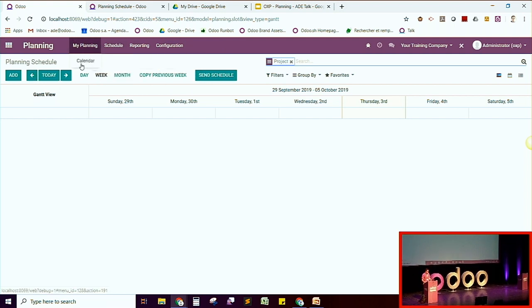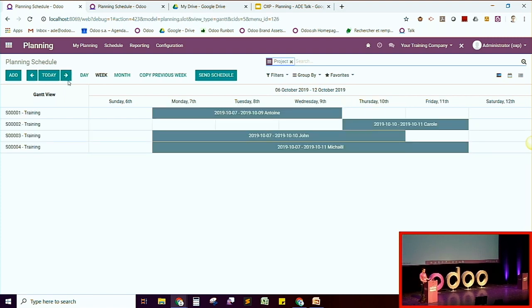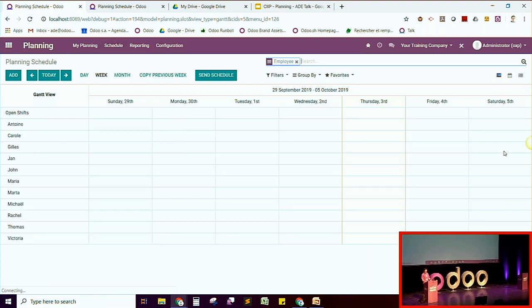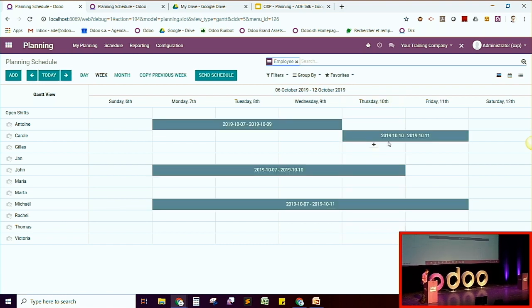But once again, if the employee forgot to enter their leave, they can just unassign themselves from this shift to say, hey, actually I'm not available anymore, could you put it to someone else? Here, for example, okay, this one is not available anymore, so I will go to by employee. My employee here is not available anymore, so I can just remove it and put it there.